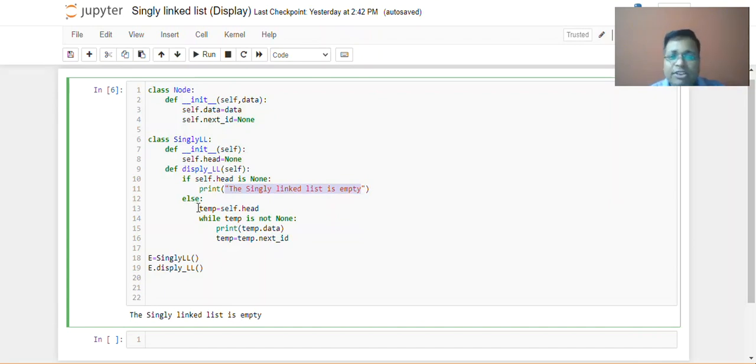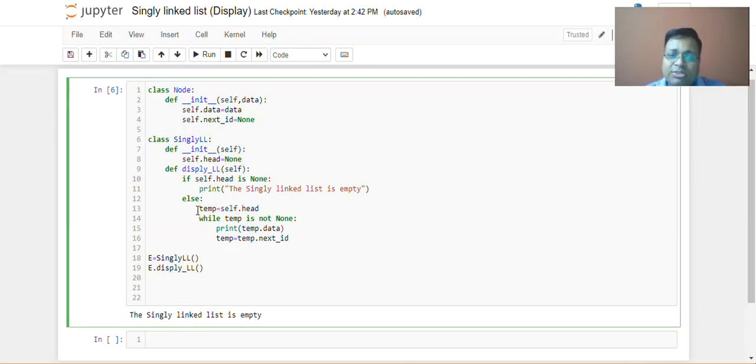If it is not, then I have taken a variable called temp, and I am assigning it self.head here. What it means is that when you create a first node, the first node is always initiated with the head part.